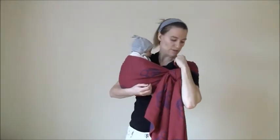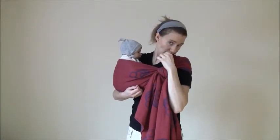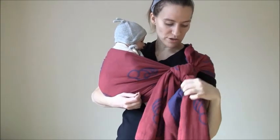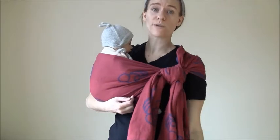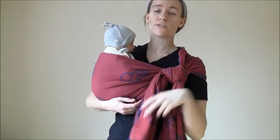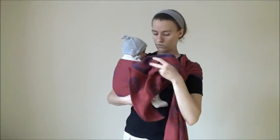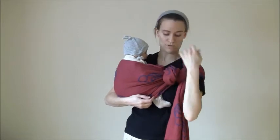Okay, so here you can also use your chin if you had to, or your teeth if, like me, you don't mind it. Okay, then you find your passive end. To know which one it is, the one that was always vertical. So if you tend to get confused with which one it is, the one that's not in use, if you tuck it in here for a minute, then you won't get confused.